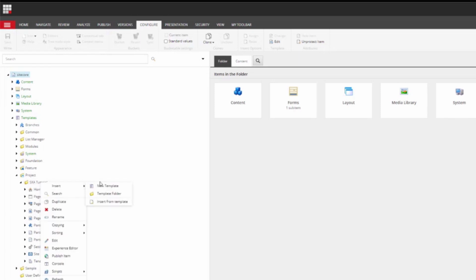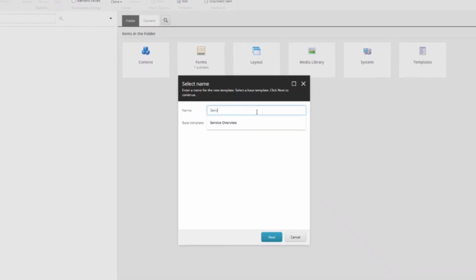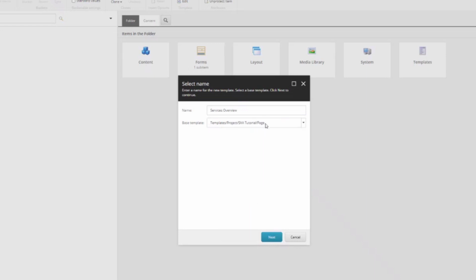So let's go further. New page template, services. We make the page template of our SXA tutorial folder a base template, because with this page template we get a couple of functionalities that we want to use.